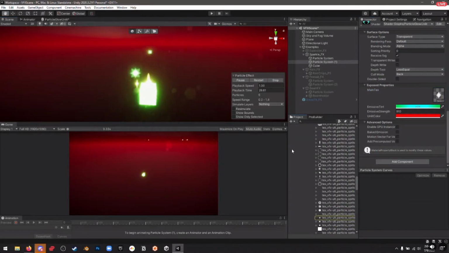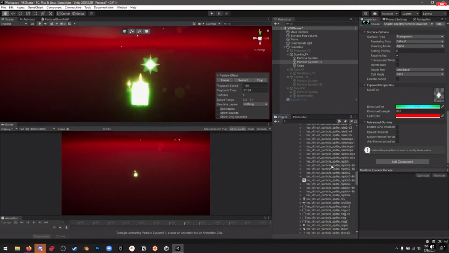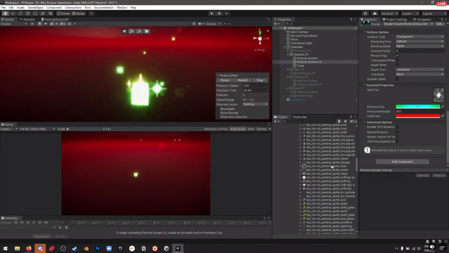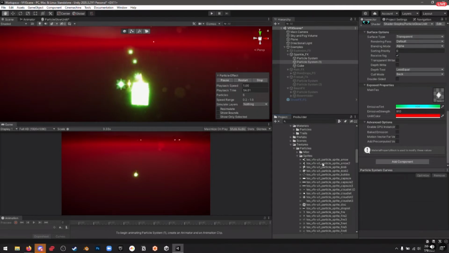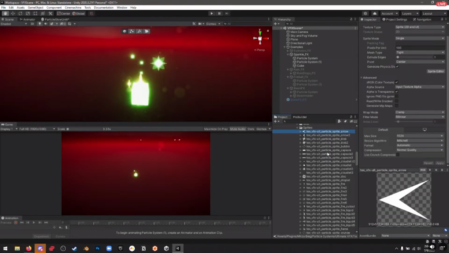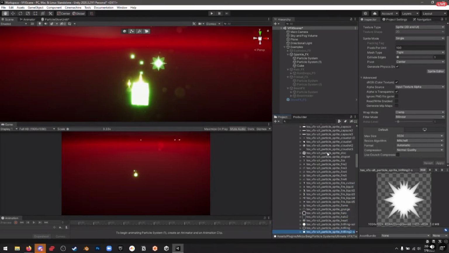On these materials, I am using some alphas. So I purchased a particle effects pack from good old Mirza. He really was, and I think still is, maybe really big in the VFX Unity scene. I've linked his channel as well. He has a ton of amazing tutorials for the particle system. He sells a VFX pack. It's broken now because it's not built for render pipeline. So HDRP, the shaders don't work, all that kind of stuff. I basically bought it knowing that because the amount of alpha that this pack comes with is huge. So there's so many good alphas in this pack that I just didn't want to make myself.